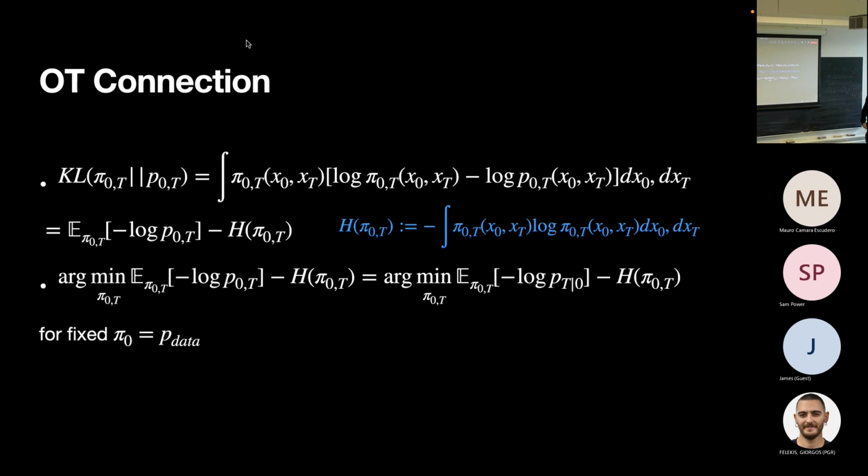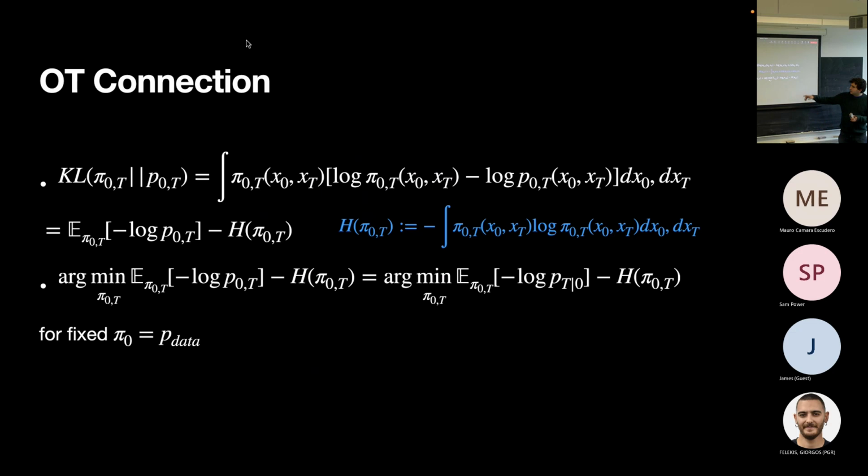Sorry, just a question. What does pi stand for? Pi is the whole path of your diffusion from time 0 to T. Then pi 0 and pi T are the two marginals, and pi 0T is the coupling of the two. If you can decompose this, I might refer to this later, pi equals pi 0T times the path in between 0 and T. Okay, so basically, if you set this for long enough, you realize this is true.